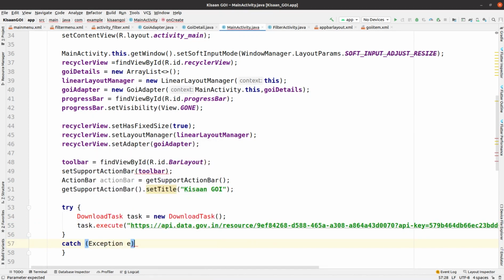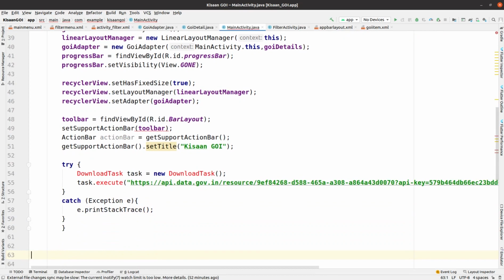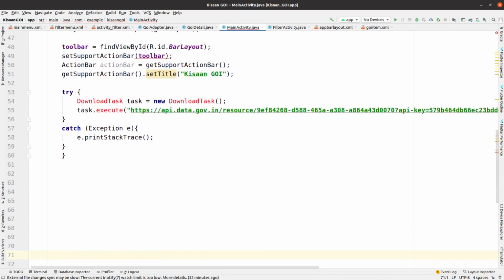Okay, so here the catch block, which is Exception e, and then we just have to print the stack trace so that we can reach the reason behind the exception.